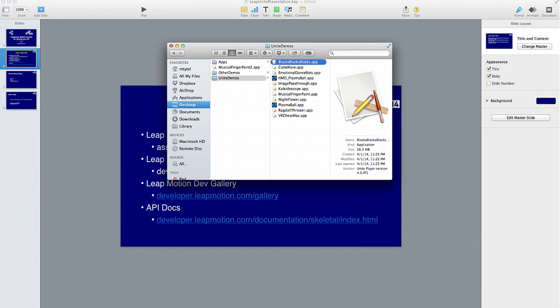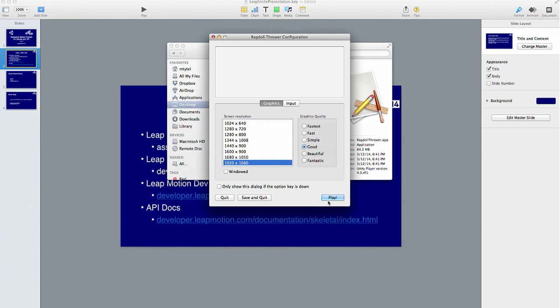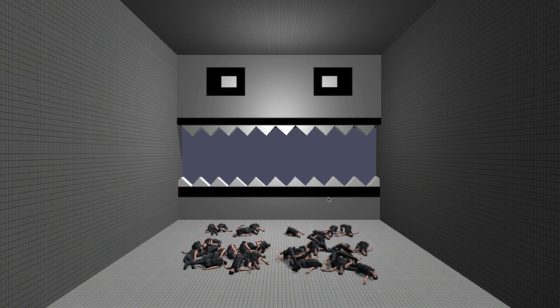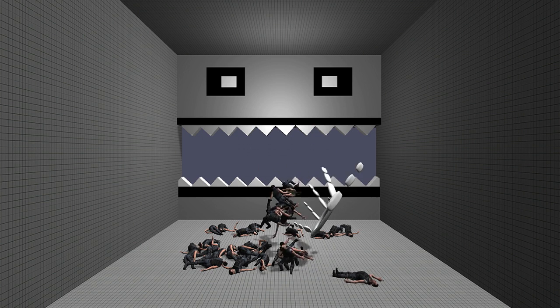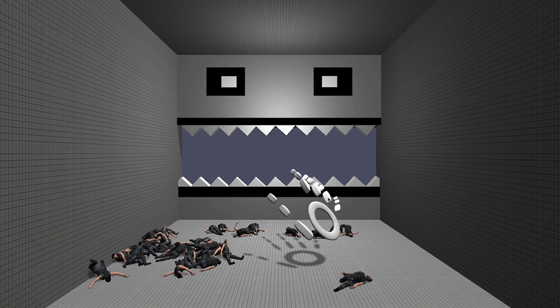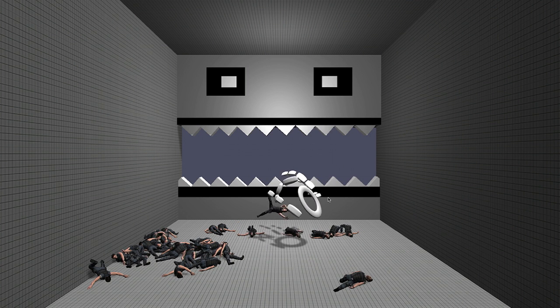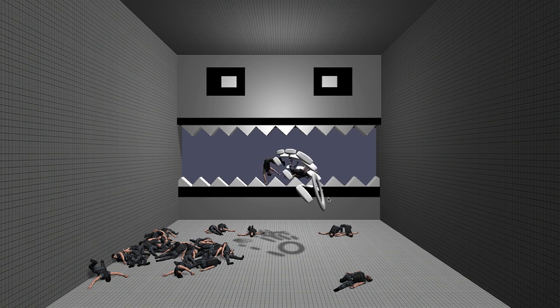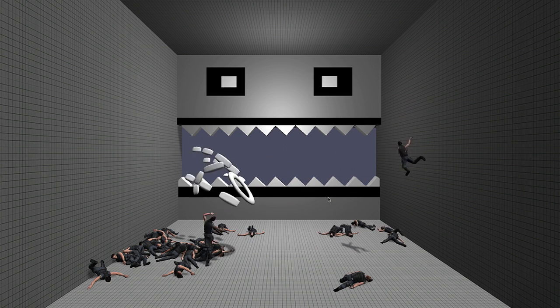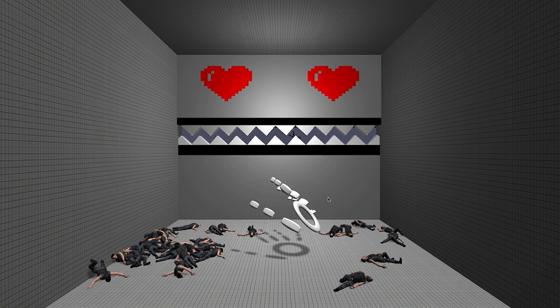So the very next demo I worked on was this demo. It's a ragdoll thrower using some of the... I don't know if you've used this guy before. He's on the asset store. Unity made him, but this one is the same hand, so you can throw these guys around. But something we added was using the pinch gesture. If I pinch near one of these guys, I can pick him up in my hand, and I can throw him around, throw him against the wall, and I can try and throw him through a robot's mouth.